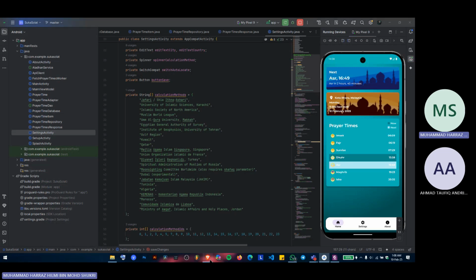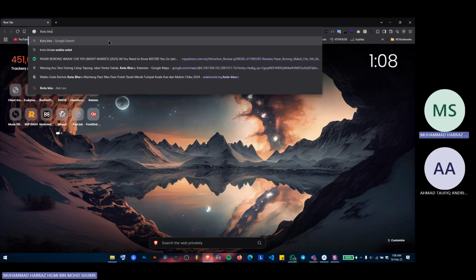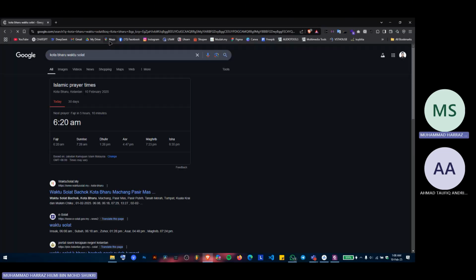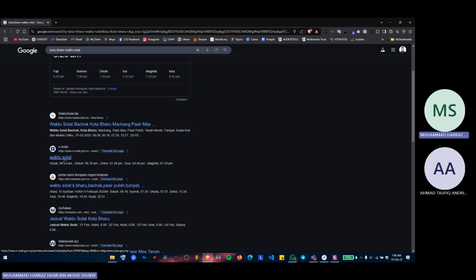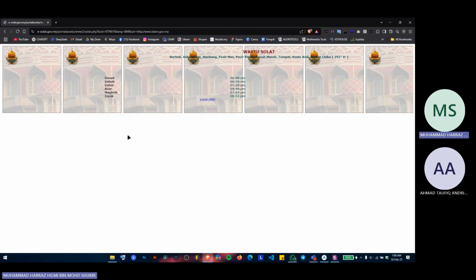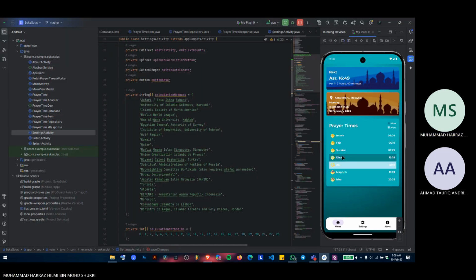I will search for Kota Baru Waktu Solat, and maybe I will use this one because I think it's the exact one. So the Imsak is at 6:08 and Fajr is 6:18, and there are some differences like plus 1 minute, minus 1 minute, but obviously this is the closest one that we get from the Aladhan API.